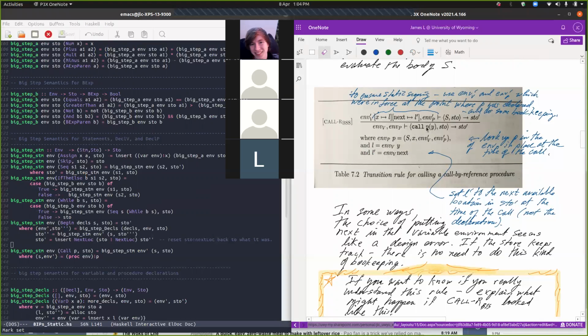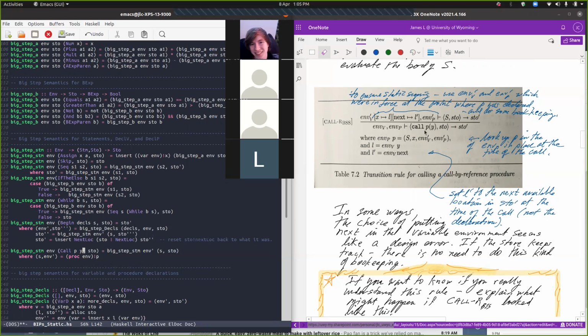So you want to call P, and the argument is Y. So I need to fix this. I need to say call P, let's say Y, to make it read almost identical with the store. And we have our environment out to the left here. Because evaluating a command or a statement always just returns the store, it doesn't change the environment.